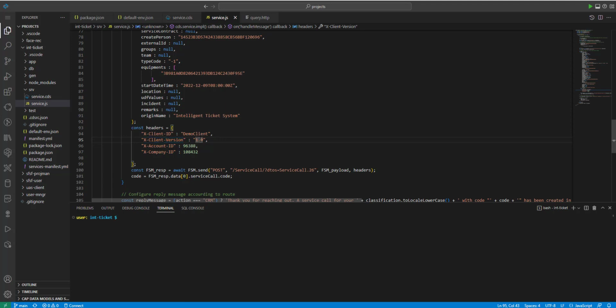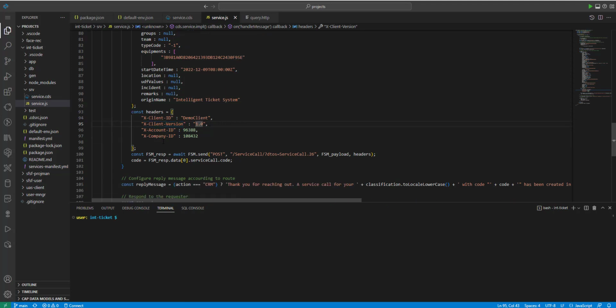We can set it to 1.0. The account ID, which is going to be the tenant account for the field services management solution, and the company ID. So account and company ID will make up the tenant for which we will be posting the service call.